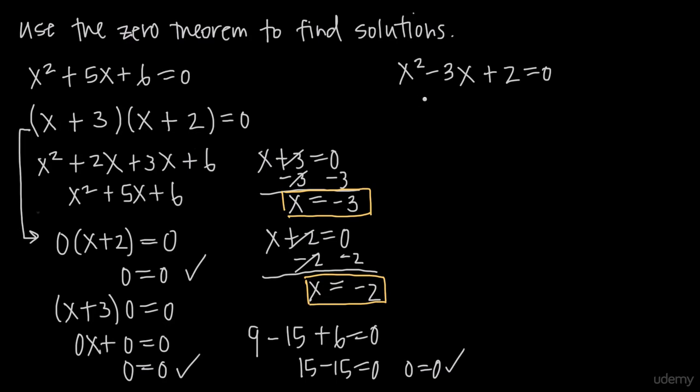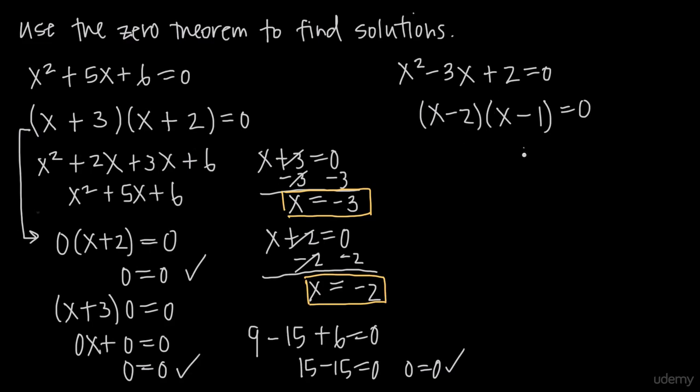Let's do a second example quickly. If we factor this, we'll get x minus 2 times x minus 1. Negative 2 and a negative 1 is going to give us a negative 3, but negative 2 times a negative 1 gives us a positive 2, which is why the factoring works, and you can double check that if you want to by multiplying it out.